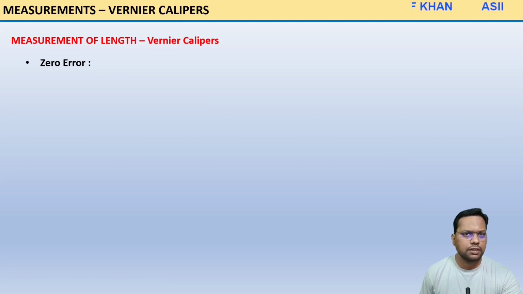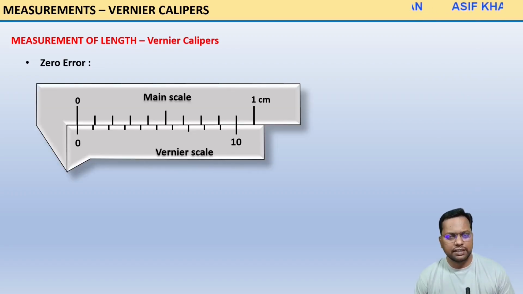So now we apply the same concept of zero error to the Vernier calipers. If you are taking a reading using a Vernier calipers, you are exactly finding the length between the two zeros. One zero is on the main scale, the other zero is on the Vernier scale. If the given Vernier calipers has no error, both zero lines should coincide with each other when the two external jaws are in contact, and whatever reading you take using this Vernier calipers will be accurate.